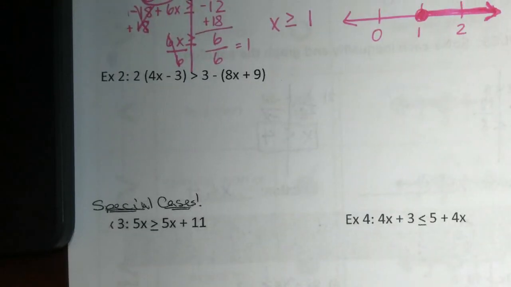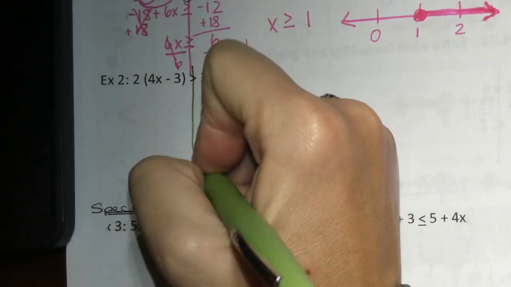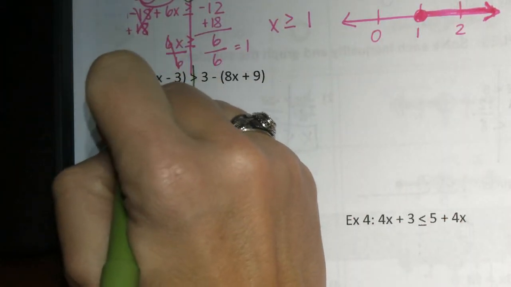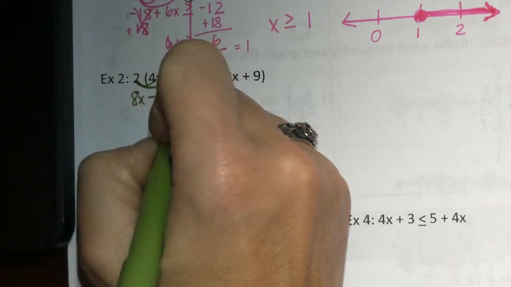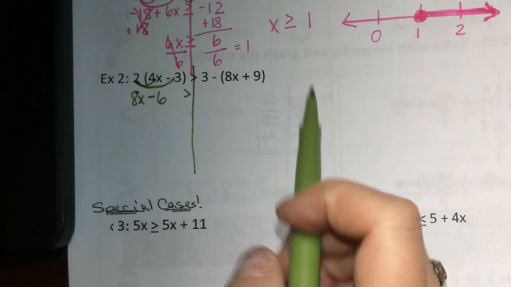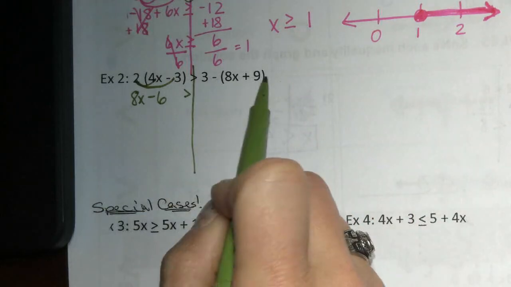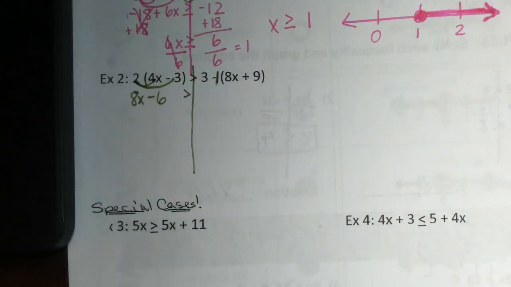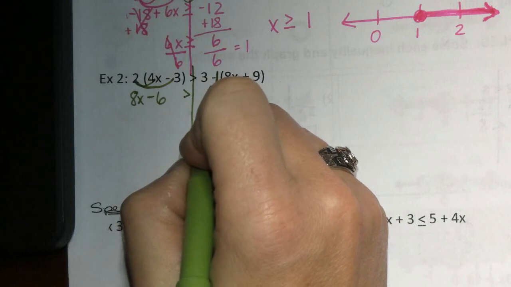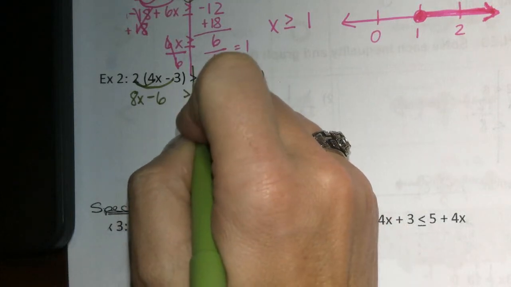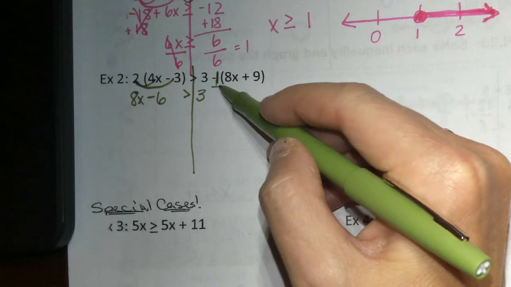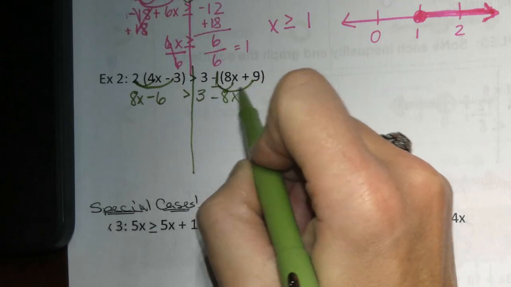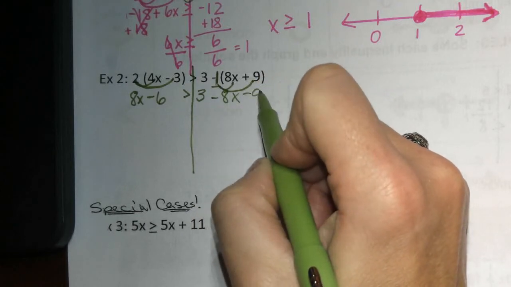Okay, number 2. Draw my line here. I'm going to distribute this 2. 2 times 4x is 8x. 2 times negative 3 is a negative 6. Is greater than, all right, so here we have 3 minus this. There's no number right in front of it. When there's not a number, it's that sneaky little 1, we have to put him in. He's trying to be invisible, but it's not working. So we're going to bring that 3 down, and then multiply this 1 times 8x and 9. So minus 8x, and then negative 1 times 9 is minus 9.